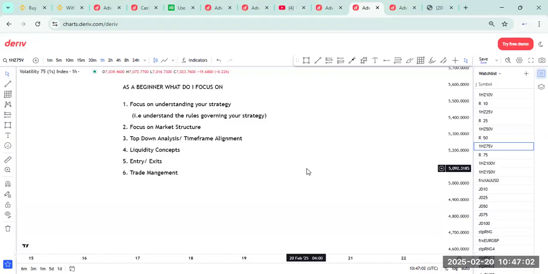And I would advise that if possible, you write these rules down, write them on a paper, paste it on the wall where you normally sit to do your analysis. You can as well memorize them. When you use it over time, it sticks into memory. So you, as a beginner, just write them somewhere. So you know that these are the checkpoints that I want to see in order for me to take an action on the market. Right? So understanding the rules of your strategy is very critical.